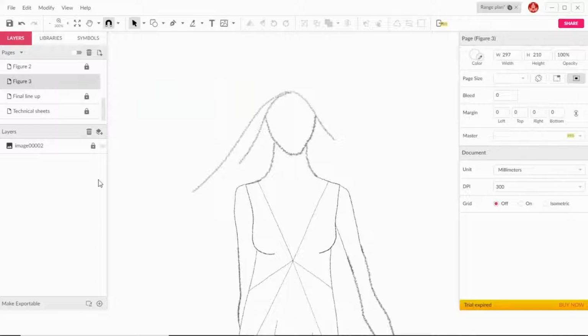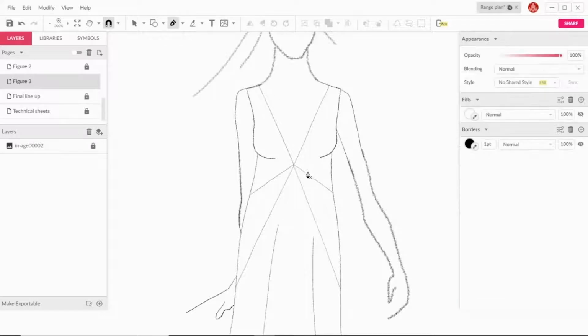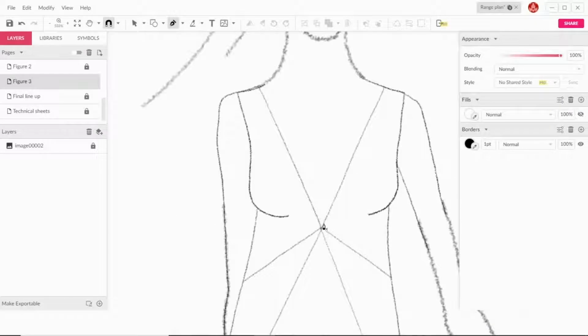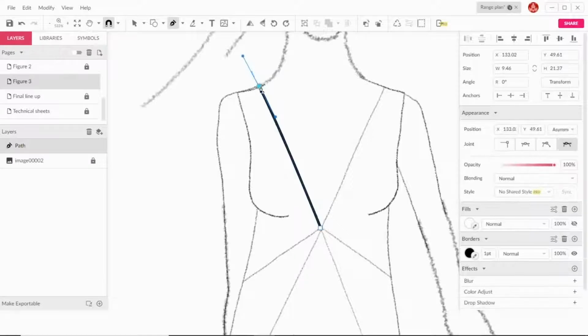That means that there will be a lot of layers going on here. And for you to really know what you are doing, you need to label all of your layers and also organize them. So let's start drawing using our pen tool, and we can zoom in a bit. And I'm going to start with this panel first. So I'm going to start at the center front. I'm going to work my way, as you can see, I'm going to follow my line.